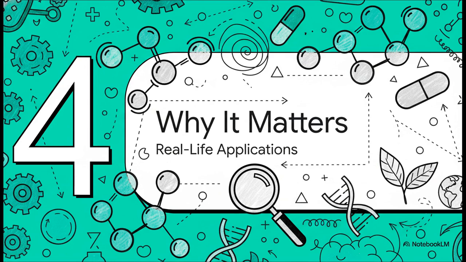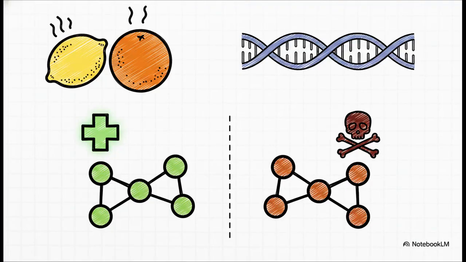Which brings us to part 4, why isomerism matters. We've been zoomed way in on an incredibly microscopic level today, looking at bonds and 3D rotations. So the crucial point is, why does this actually matter to us out here in the macro world? Well, because this invisible architecture governs literally everything. In the food industry, different isomers are the reasons something smells like a fresh lemon instead of an orange. In our biological systems, the very structure of our DNA and our proteins relies entirely on specific stereochemistry.